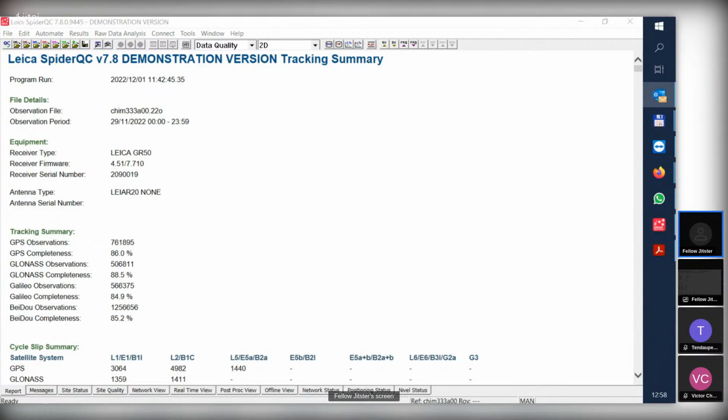Yes, yes. And you can save into the same folder.